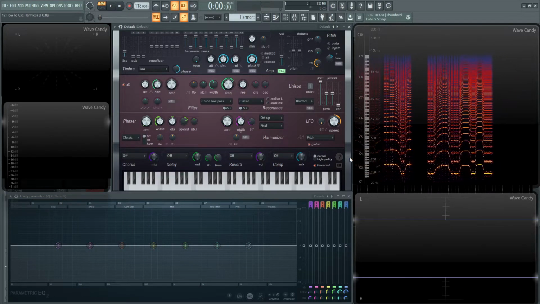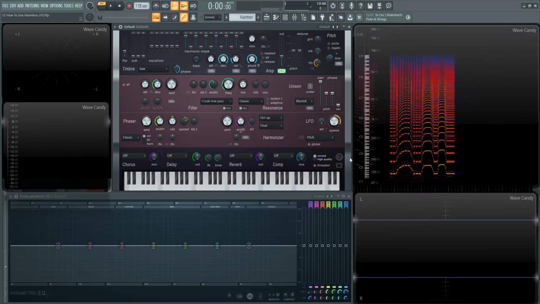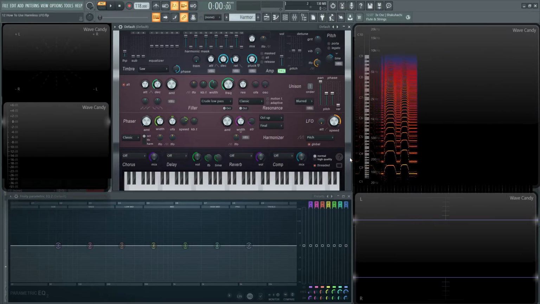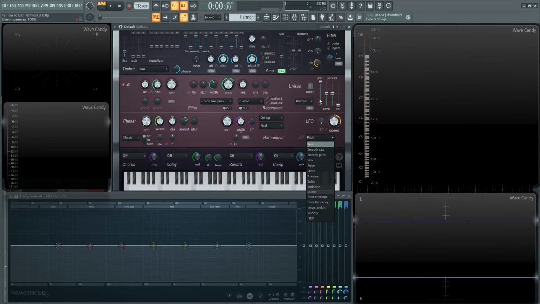It is limited in the sense that it's one, but there's a lot of parameters you can control. And sometimes just having one opens up your creativity a little bit more with having a little bit of restrictions. But then again, you have this drop down with all these cool different features here.